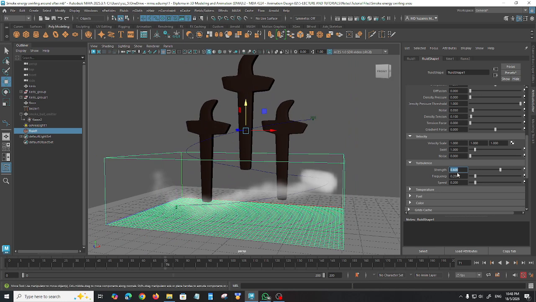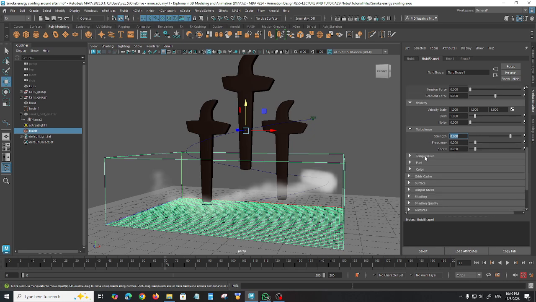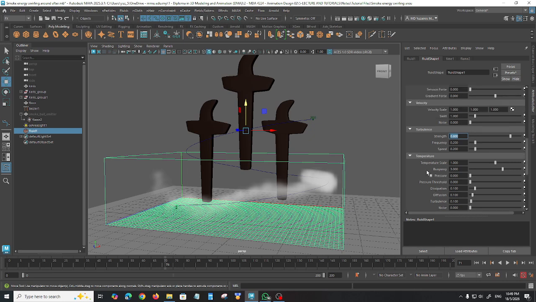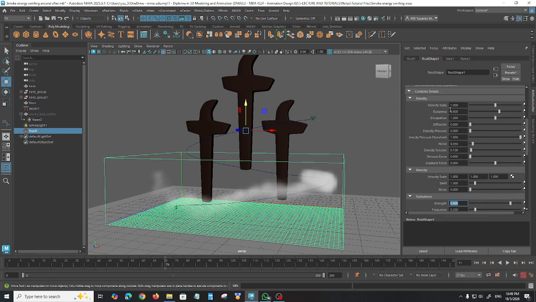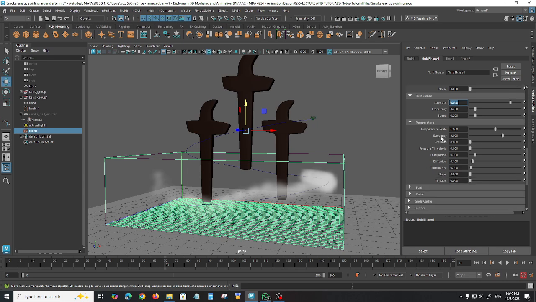Okay, 0.8. Right, so that is for the turbulence density. For the temperature, we want to try to match the density. Okay, density buoyancy is 0.8. This one is 3. We leave it as this first.